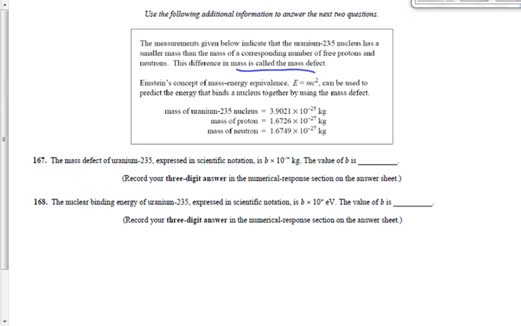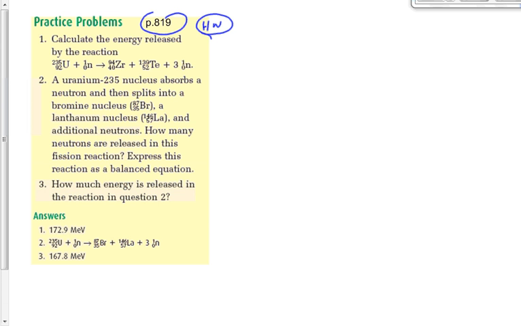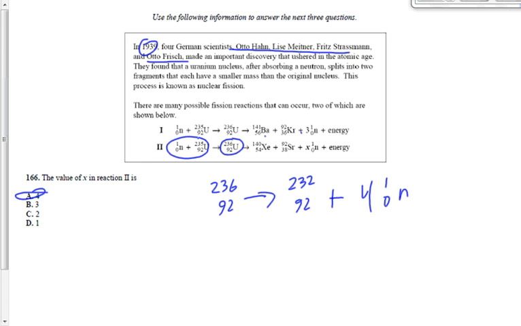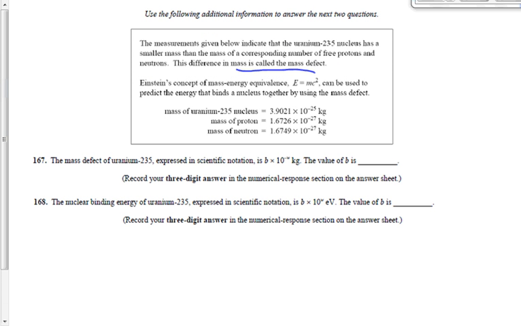How do you find the mass defect here? This is not exactly like the question that we just did. Right? It's not exactly like this, because we don't have a reaction. We just have a nucleus with protons and neutrons. So how are you going to tackle that? Kyle, what do you want to do to start this one off? No? What was the second definition of mass defect? They give it to me up here, right? The difference in mass between the nucleus and the nucleons.